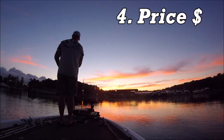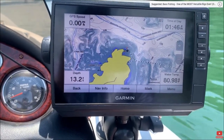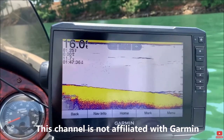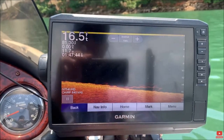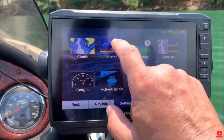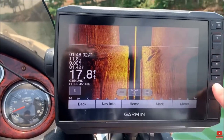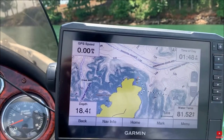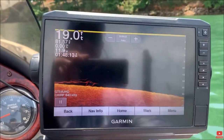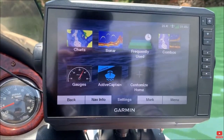Reason number four is price. For what you get, there isn't a better unit on the market in my opinion than Garmin. The Echomap 93SV can usually be found for around $1,000 and often for less than $700 depending on when you buy — it's typically on sale during Christmas and Father's Day. Comparatively, the Humminbird Helix 9 with side imaging can be as much as $500 more and is much less intuitive. The Lowrance FS9 with side imaging is usually around $300 more, and the Lowrance HDS9 is about $500 more — and while the screen looks great, it doesn't necessarily provide any more useful options. The larger fish finders all compare similarly in this regard.